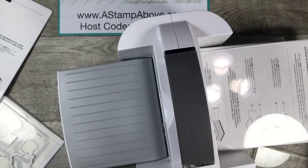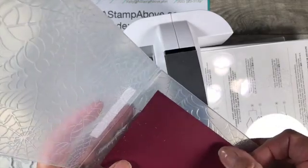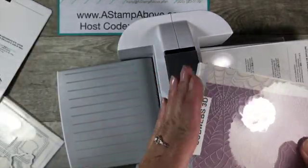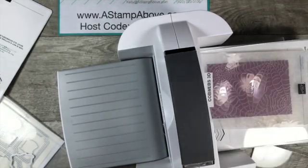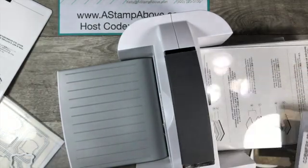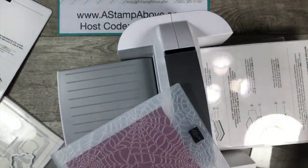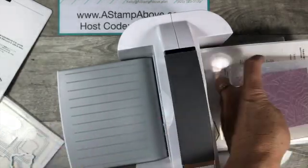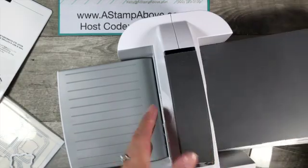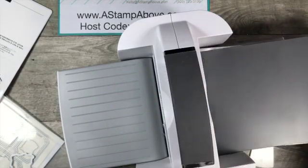So we know we need our platform. Then we're going to put our embossing folder and our cardstock in here. And again, my hinge is going to run through the machine first. And then we need that specialty plate, which is number 4. And it tells us that plate number 1 is our base. Plate number 4 is our specialty plate. I am loving this, you guys. This is going to be so helpful.